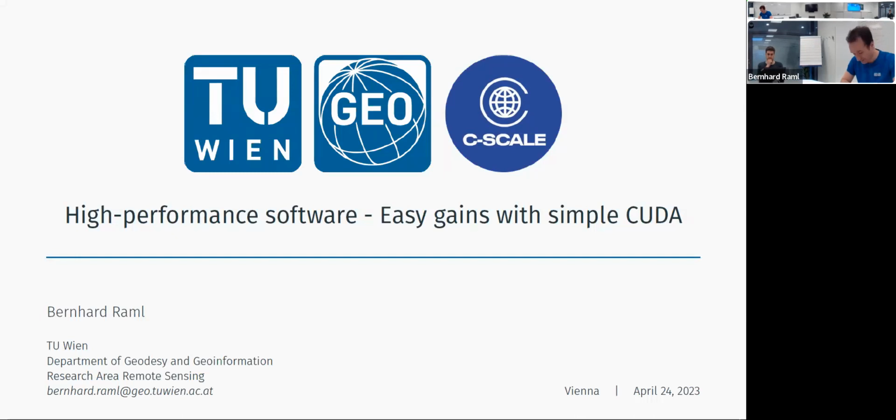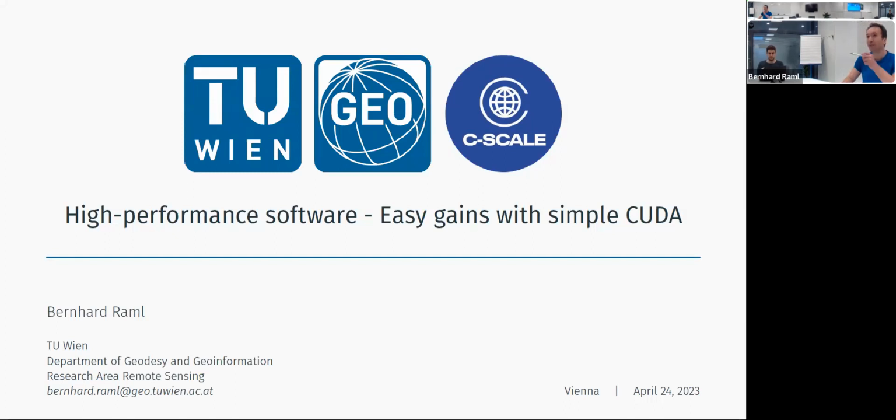Before I came here, where I'm now processing mostly Sentinel-1 microwave radar data at the 10-meter, 20-meter scale. It's a lot of data, very high resolution. And it turns out many of our algorithms are well suited for GPU devices.